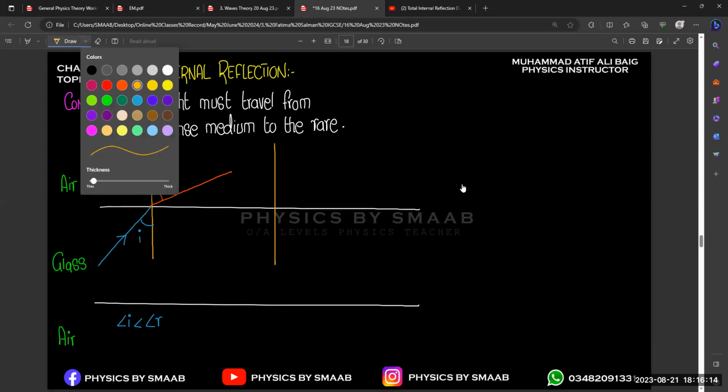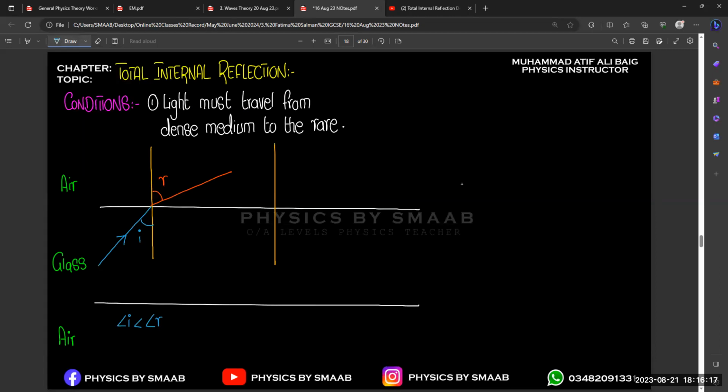We consider the second scenario. Let's suppose we consider an incident light with a greater angle, like this. So what happens with the light? Light will bend at 90 degrees over here. Okay. So we are getting 90 degrees. So in this concept, at a specific angle of incidence, we observe that light will bend at 90 degrees. So this incident angle is now known as the critical angle.